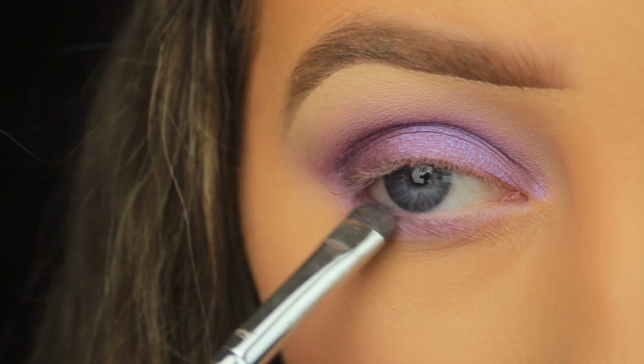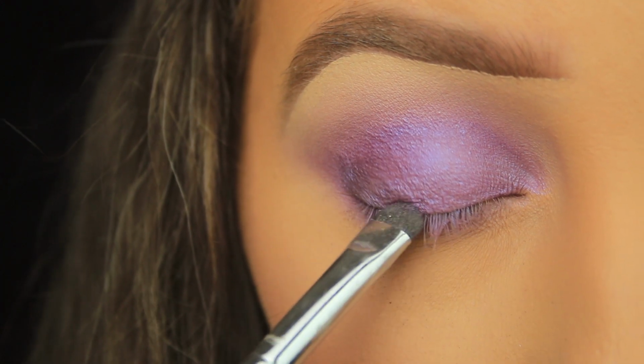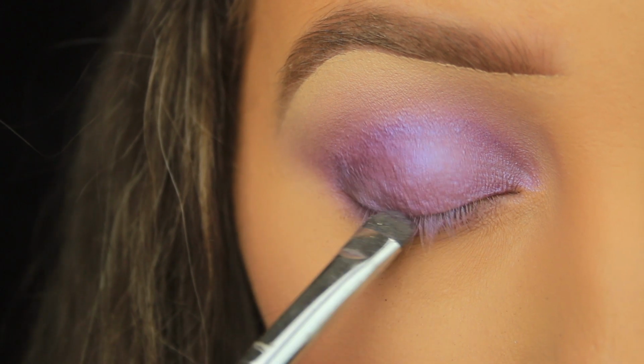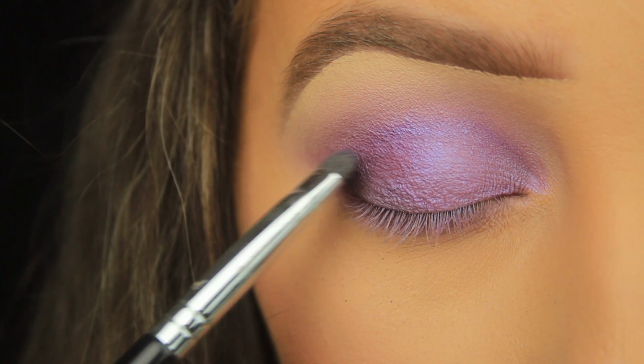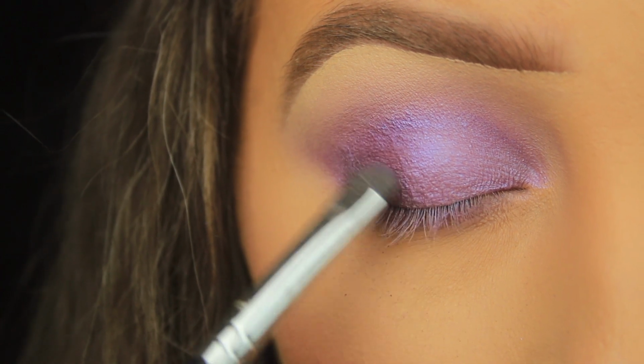But because I've added that to the top, I'm doing it to the bottom now as well, and I'm using a flat smudger brush to smoke this down along there, and I just decided to press it into the upper lash line as well just to see if it made a difference, but it didn't really.